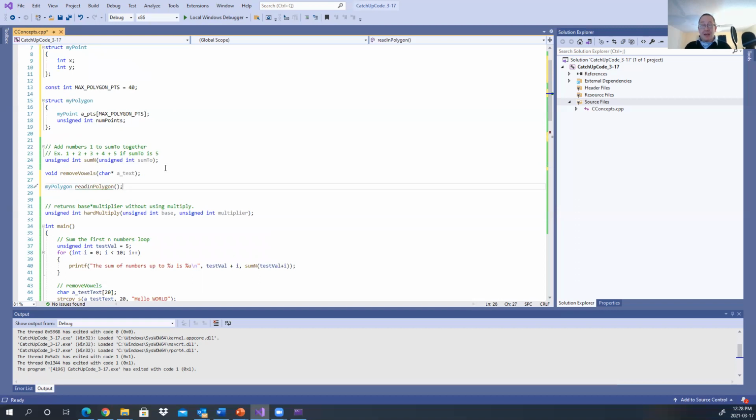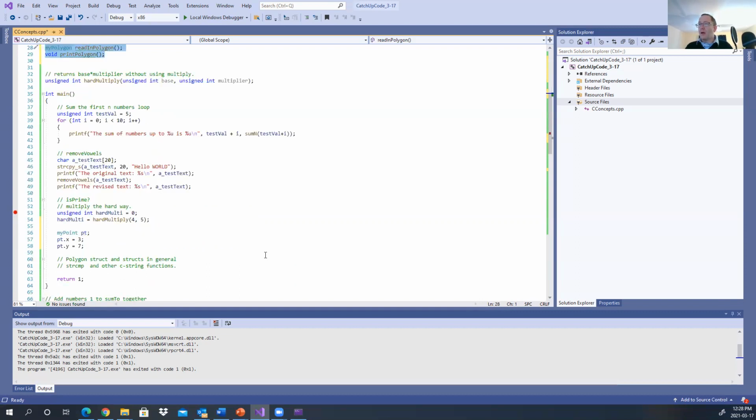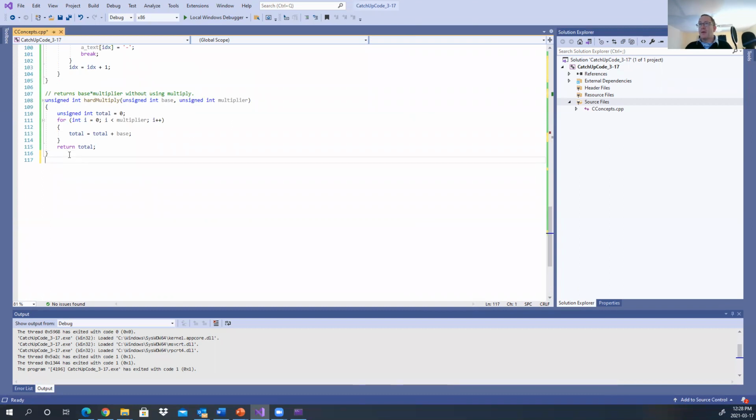It's going to take in user input, one of the few times we get to do this, read in user input and make a polygon. And then I'm going to have another thing that's going to be a void and print polygon. Because why not? Let's actually define these things and then we'll see what we do here.